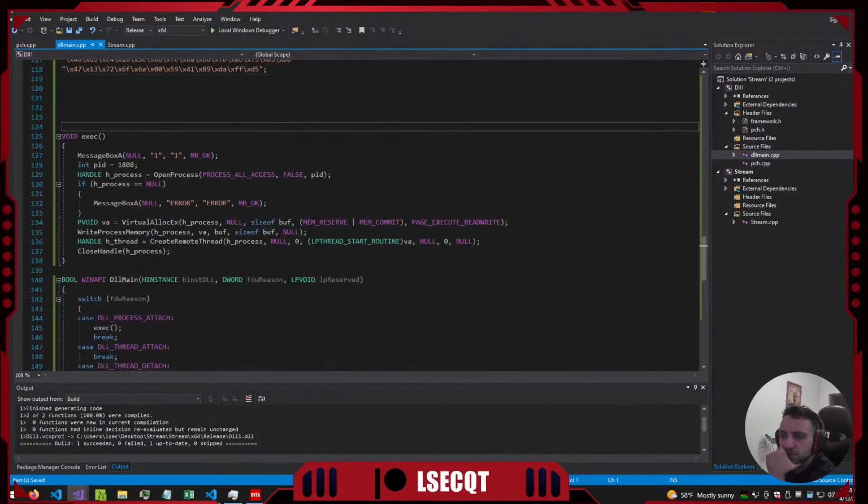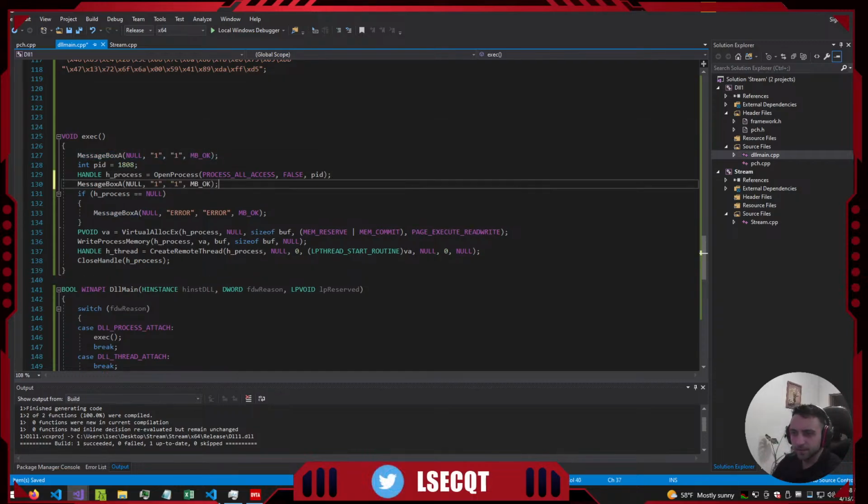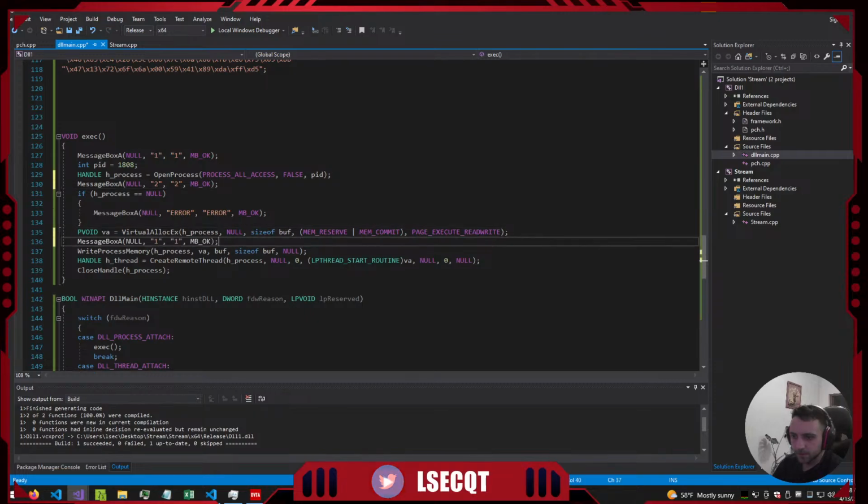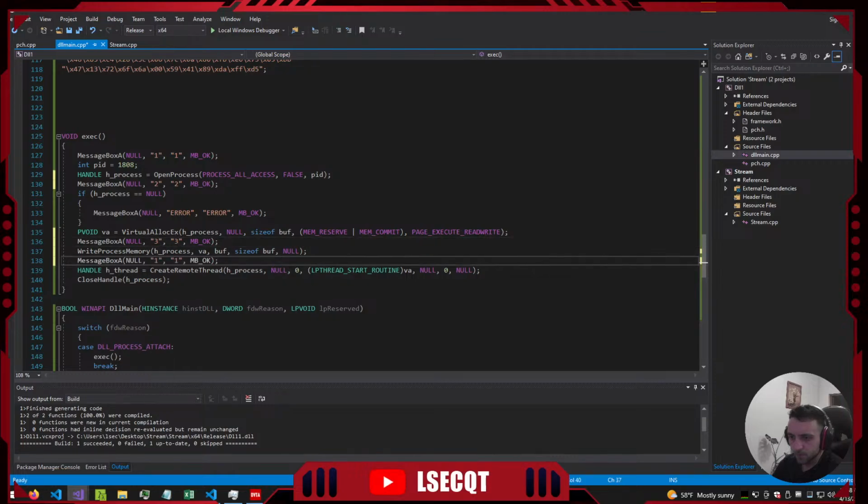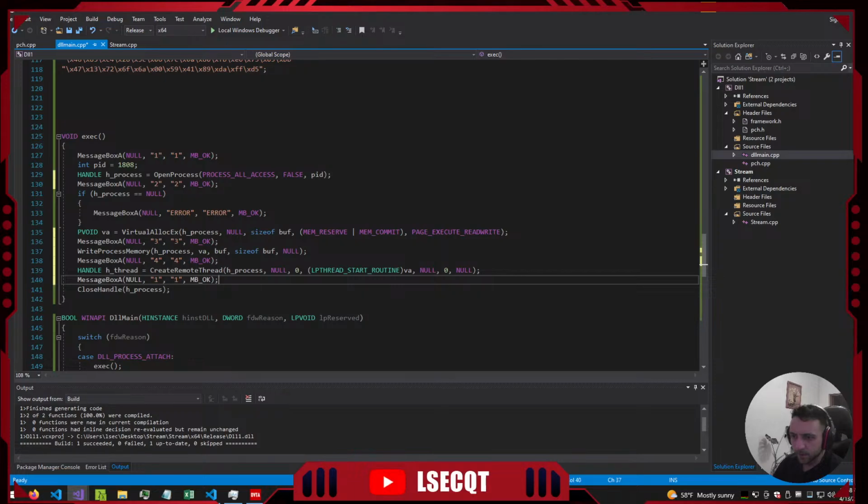Alright, open process. Again, same debugging. Paste that here, B2. And then here, 3, 4, and 5.